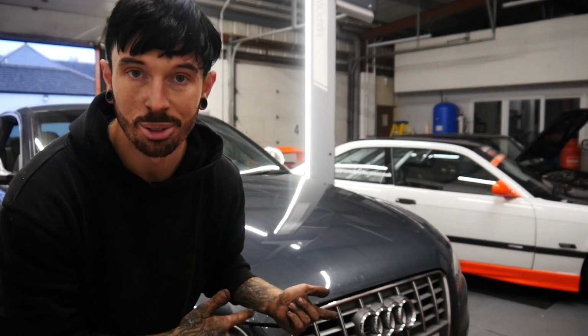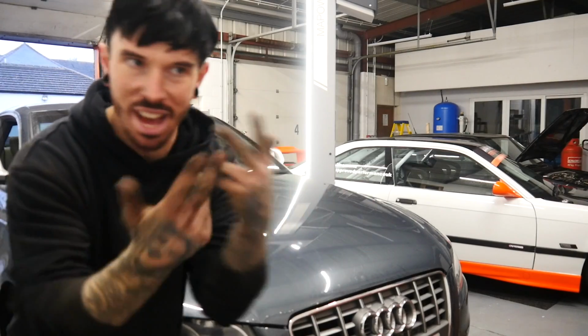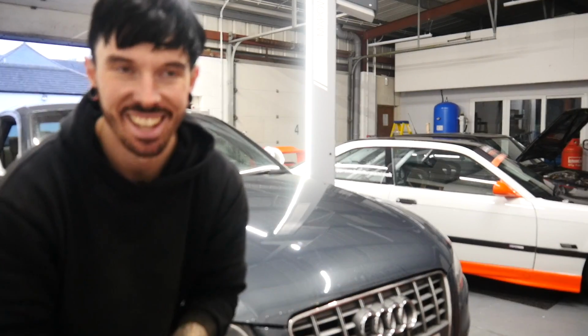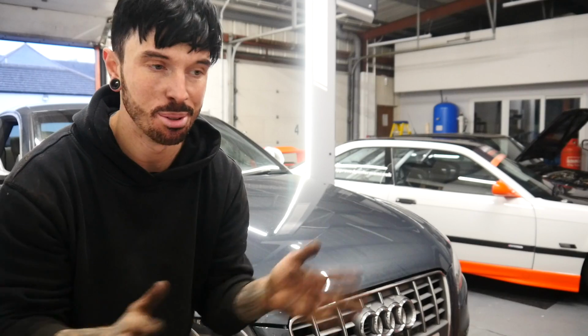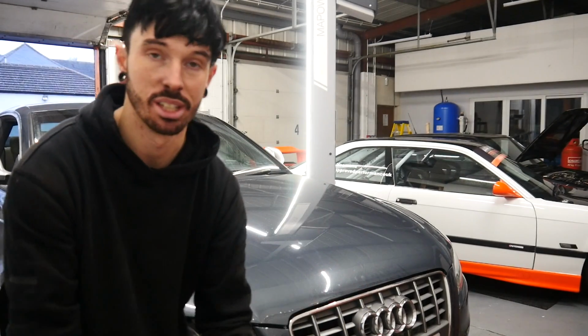Guys, so the front two are done, I've not put the wheels on yet. I have actually done one rear whilst that little snippet happened. So I'm going to do the other rear now, show you what's going on with that, but I can't wait to get the wheels on and get it all sorted. So let's get to the rear.